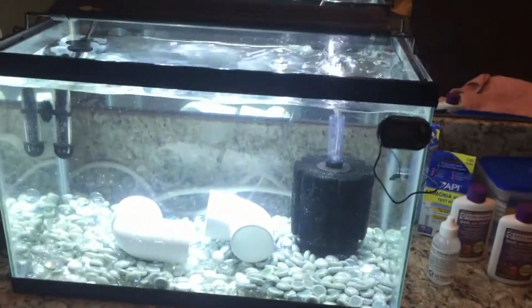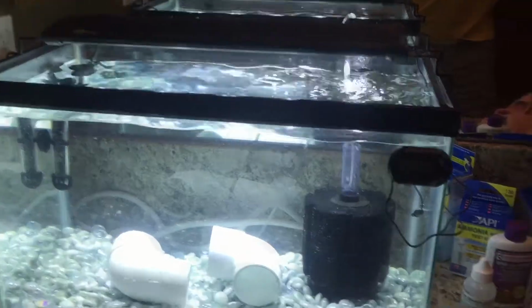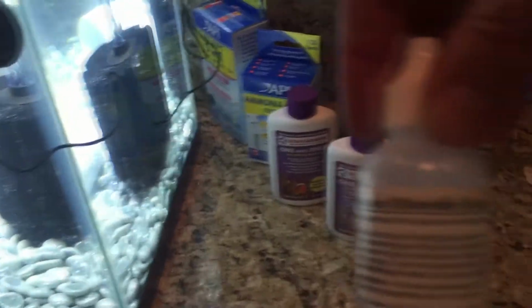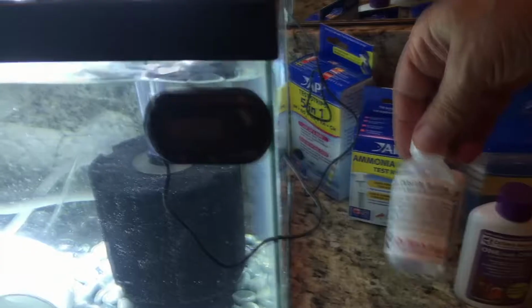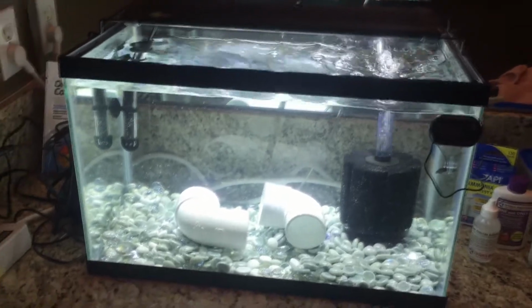Actually, once I put it in, I'll put 4 drops per gallon, so 40 drops of the ammonium solution. You can't see that. That also is from Dr. Tim's Aquatics. And it's going to run for 24 hours, and then I'll test it.